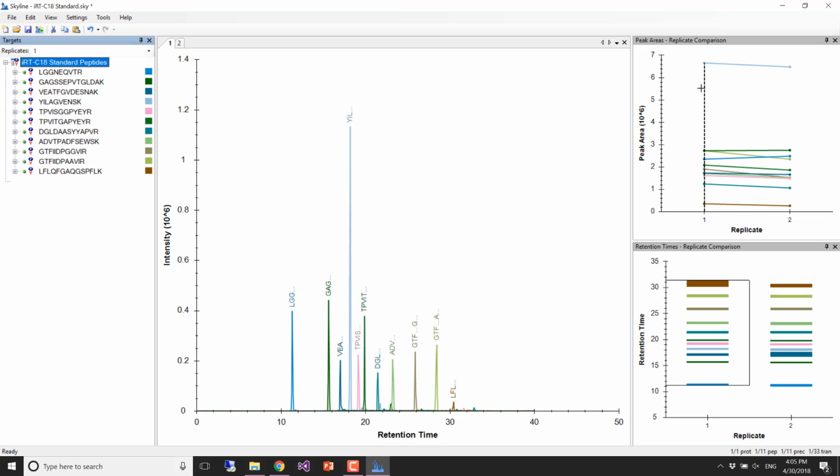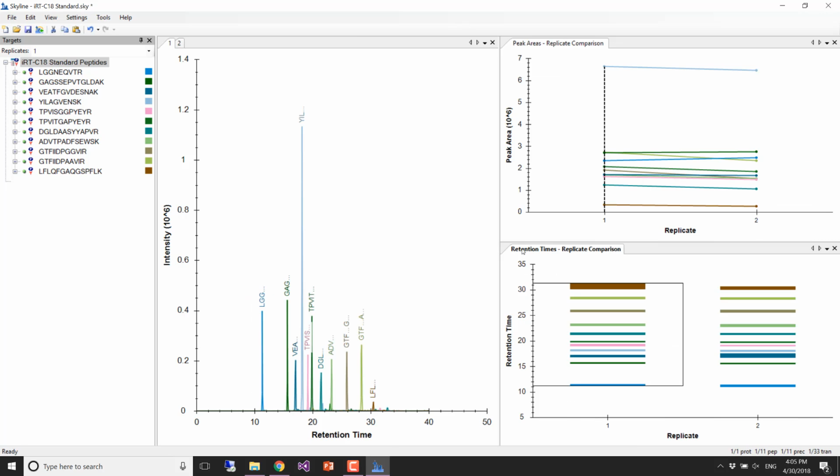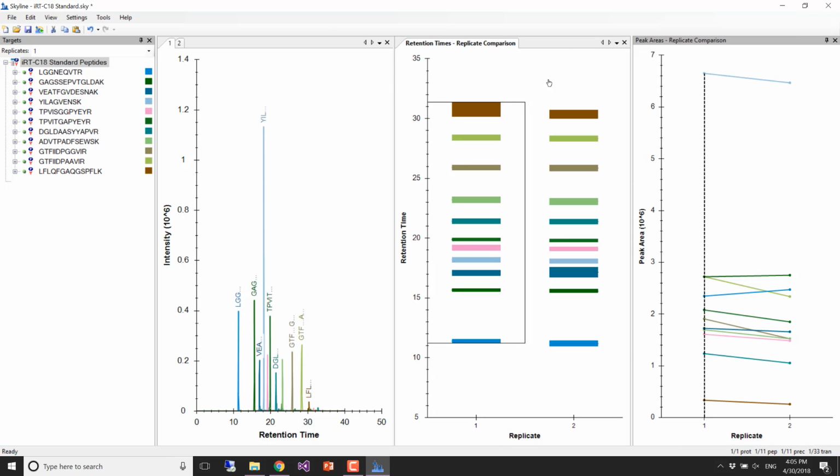And so you can see the peak areas are relatively stable between replicate 1 and replicate 2. You can also, in retention times, do people have both their windows docked like that? Okay, so yeah, you could have things as tabs, or you have these with the title bar. If they're showing up as tabs, that means they're part of this space with your chromatograms. So they might be sitting here like this, and they have tabs versus title bars. The title bars you get if you go all the way to the edge and dock them on the edge.